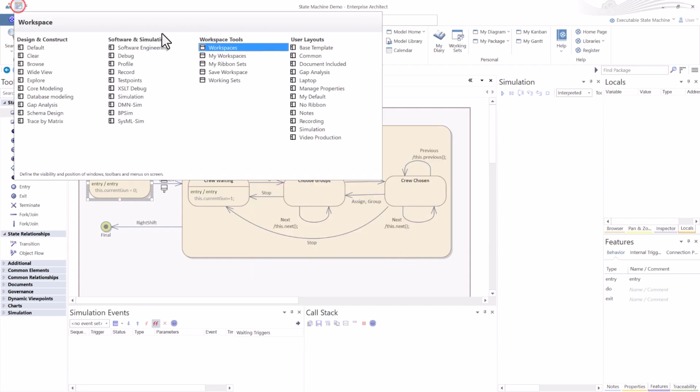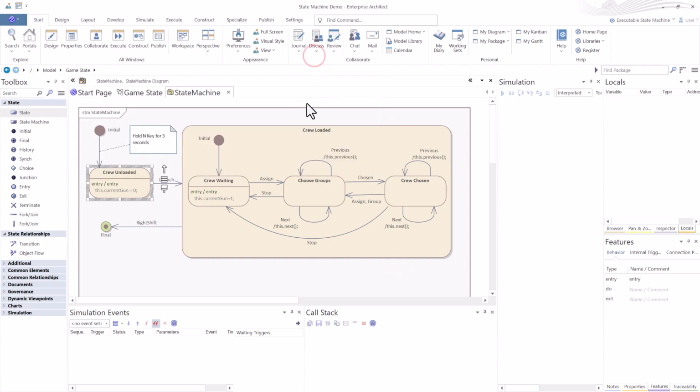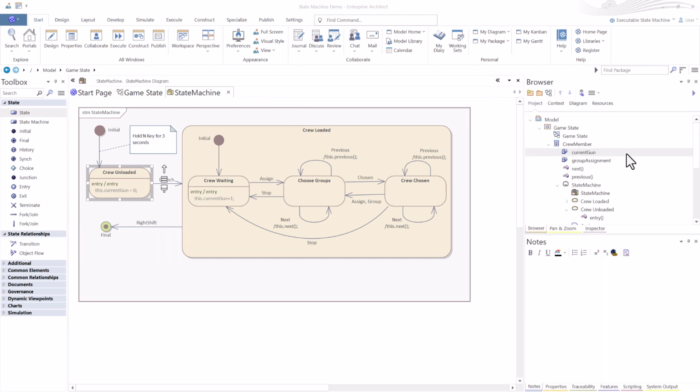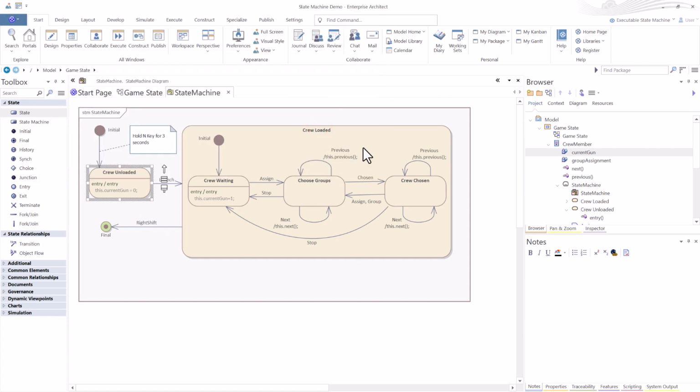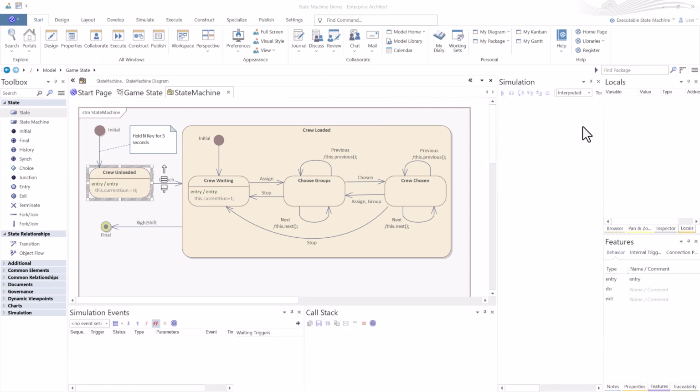Now I'm able to move between various workspace configurations. In this case, I'm going back to my common, which has browser on the upper right, notes. It's set up this way. We're going to launch our new simulation workspace, simulation. It's running through and configuring that for us. And now we have it set back to exactly where we want to start when we're doing simulations.